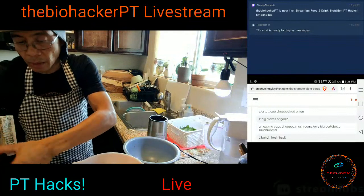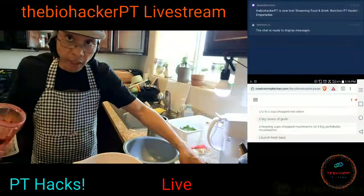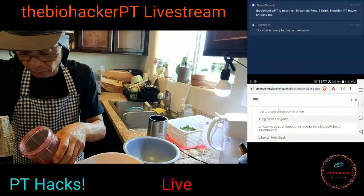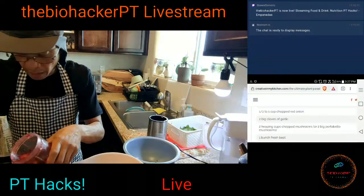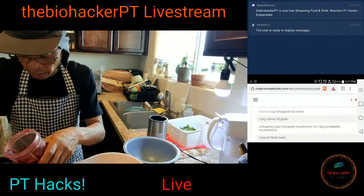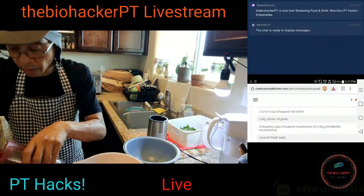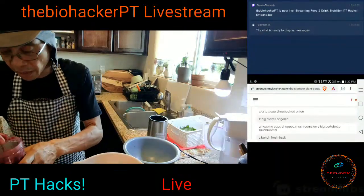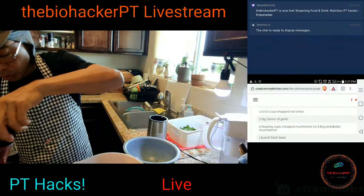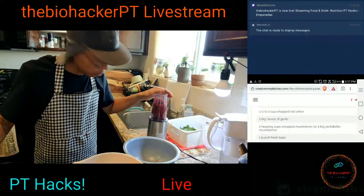Makeshift style churning here, and we do have some big large chunks still left in this. Not quite sure how successful we were, and I would show you the picture, but it would be a little embarrassing, I think, at this point. So we're gonna fish out probably another cup and a half worth of unprocessed beets here that need some work. All right, so we're gonna see what we can do there. We don't want beet juice, but we don't want it too chunky to the point where it's not edible with your teeth.